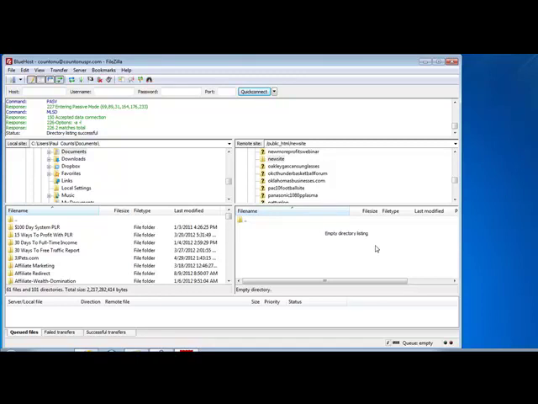If you're using WordPress, you're of course not going to be using this. You'll have installed it through Fantastico or Simple Scripts or something like that. So if you are using a WordPress site, you're not going to be doing a whole lot with FTP. So I do want to point that out.